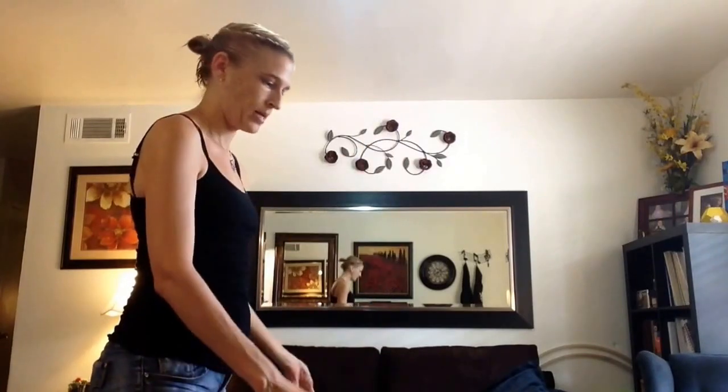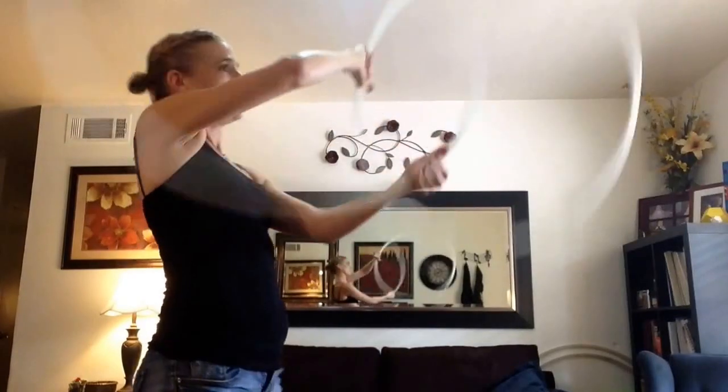Let's try to think about it one more way, okay? So I cross my left arm first, I cross it over here, and then I bring it back, and then I do my first beat weave, okay? So the first time I roll over my thumb is across my body on the right-hand side. So we have cross, roll, cross, roll, cross, roll, cross, roll, okay?